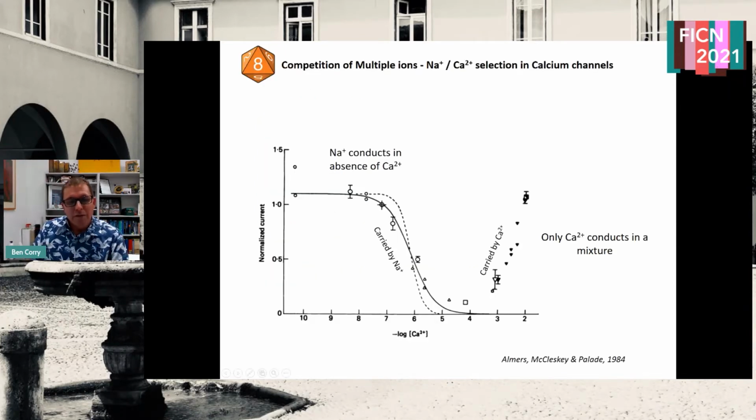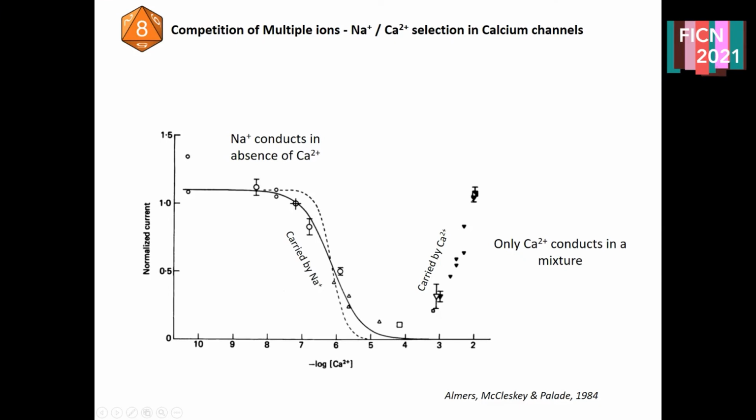So to introduce this, because I think it's a very important concept, I want to go again to a more clear-cut example. And so instead of looking at potassium channels, I want to look at calcium channels and the selection between sodium and calcium ions. Now, many of you might be quite familiar with this behavior, which is called the anomalous mole fraction effect, which simply says the current through the channel changes as you change the composition of electrolytes on each side.